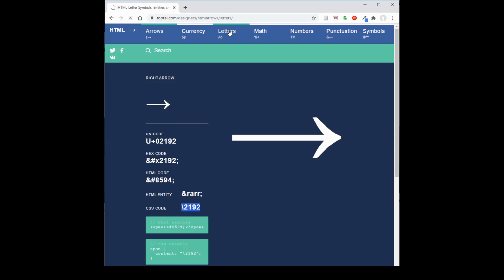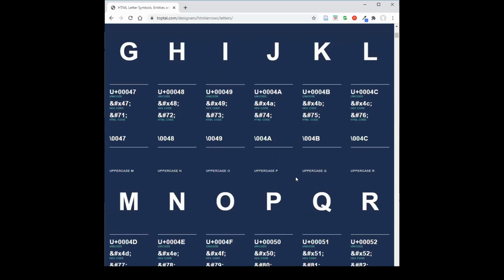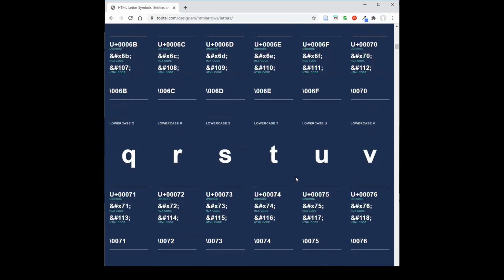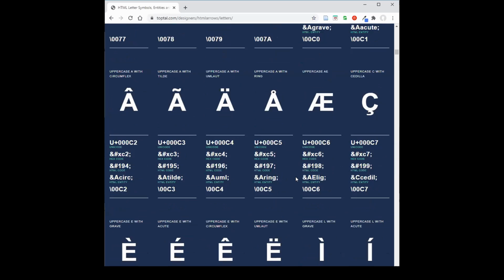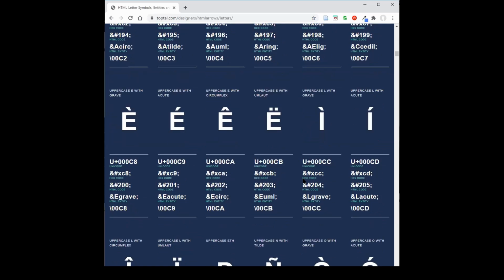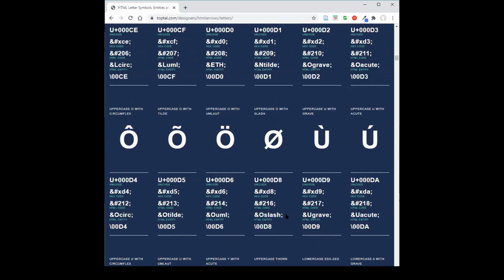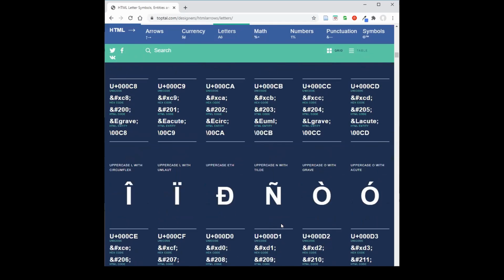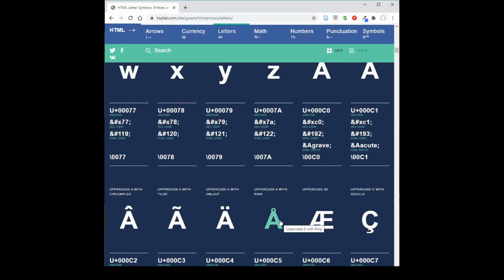So this is a cool resource in order to get some other little visual additional things in your site. And sometimes you really need them, like letters with umlauts or accent marks when you're writing a name or a word from another language. So this is where you could find these special characters that go along with text. And sometimes you really need those when you're dealing, like I said, with other languages. This is a great resource, and I do have a link to this again on our site.